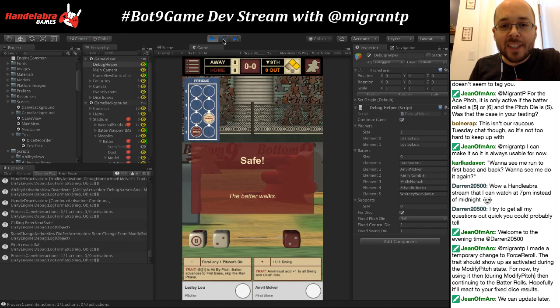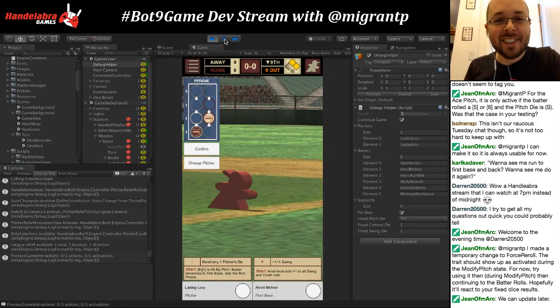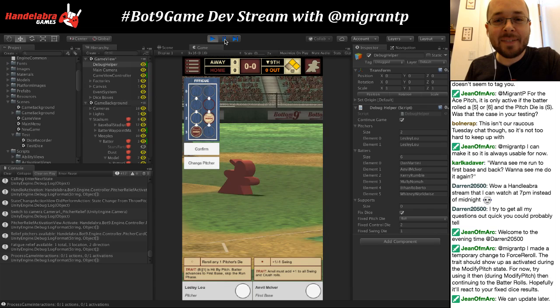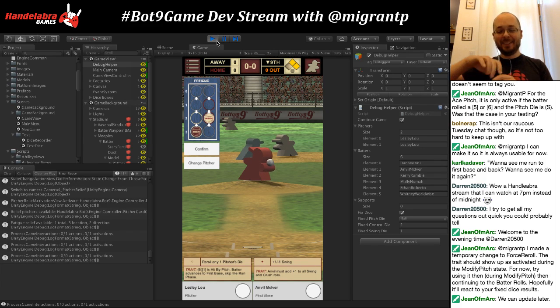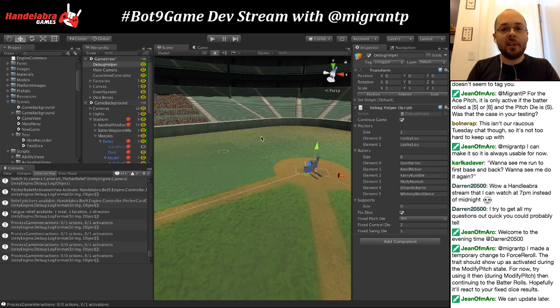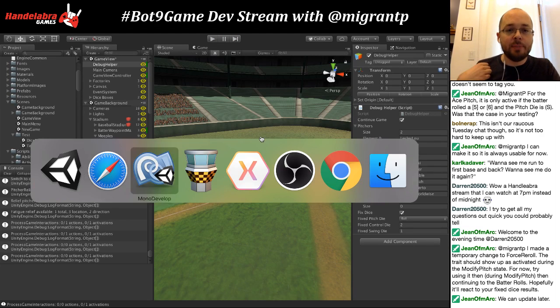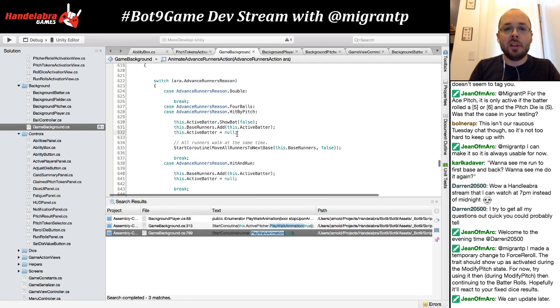Yep, he's going to second base. And the other guy's just staying at first. All right, well, I think I know what's going on there, but that's totally cheating. What's happening is there's a list of runners and a list of bases, and we're adding to the end of the runners, but we need to be adding to the start. We need to be inserting them.